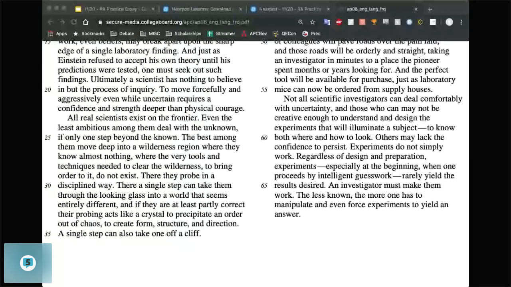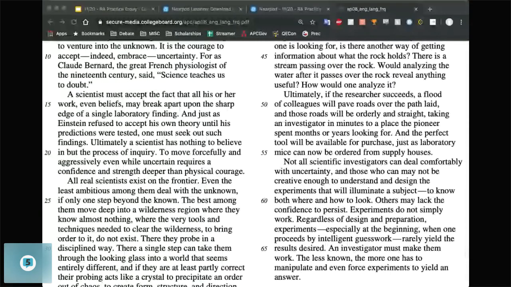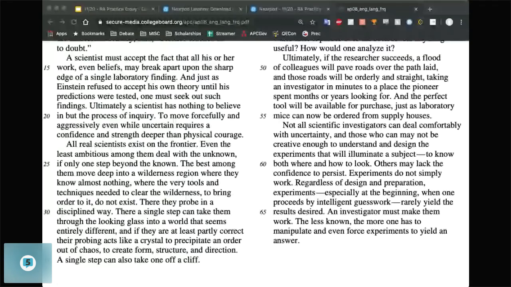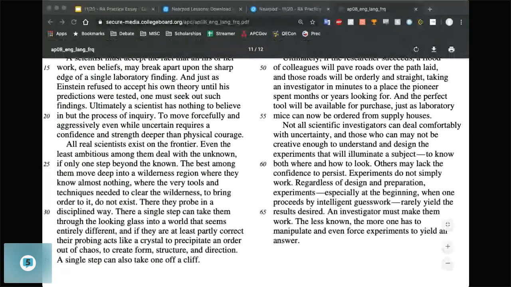the experiments scientists, or honestly, I think this almost might be written to scientists, because he's like, in the wilderness, scientists must work. If the researcher succeeds, others follow. Not all scientific investigators can deal comfortably with uncertainty, and those who might don't know where to look and don't have confidence. Experiments results desired.